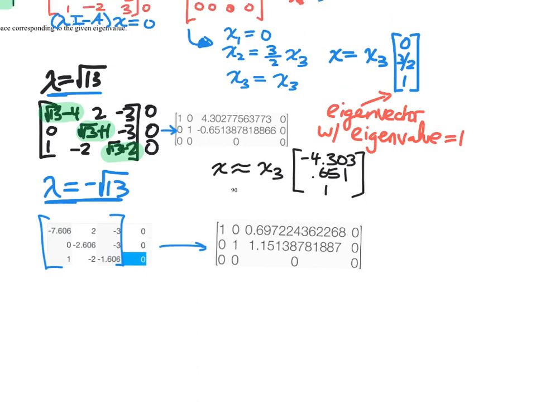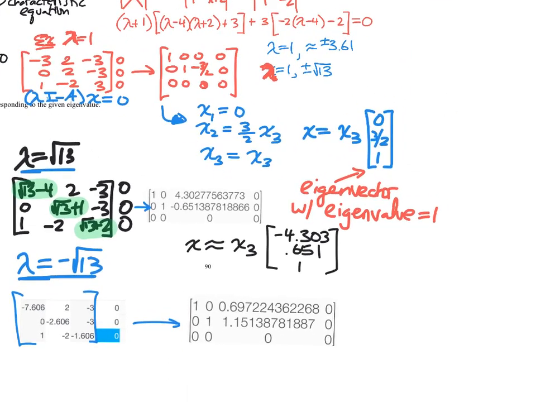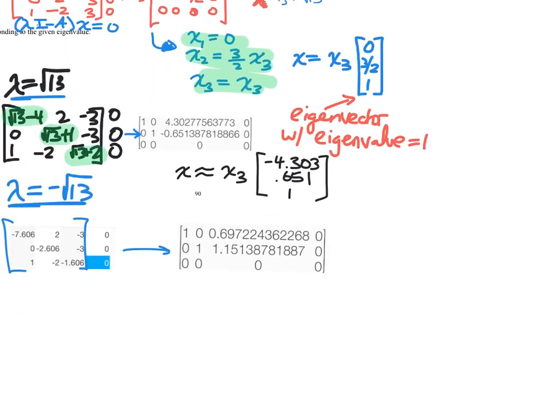All right, so it would be the same as if I wrote it out just like I did right here. The free variable gets the coefficient of 1. So x3 equals x3. So that's the same thing that happened here. And these other ones, they just, well, this one was a 0. This one just got negated. All right, so that's all I'm doing here. So I'll do the same thing down there. And we can kind of, sort of cut to the chase a little bit.